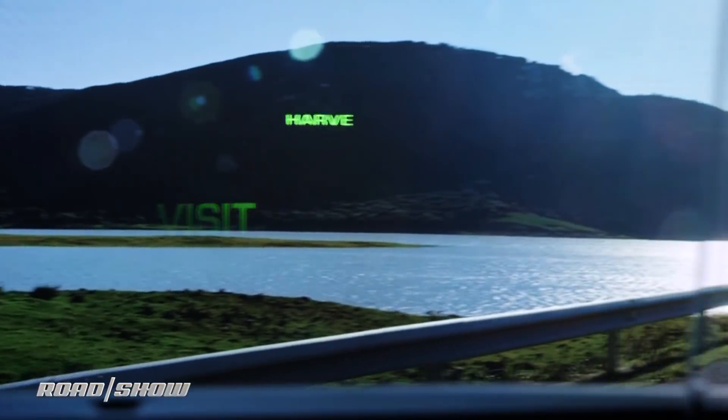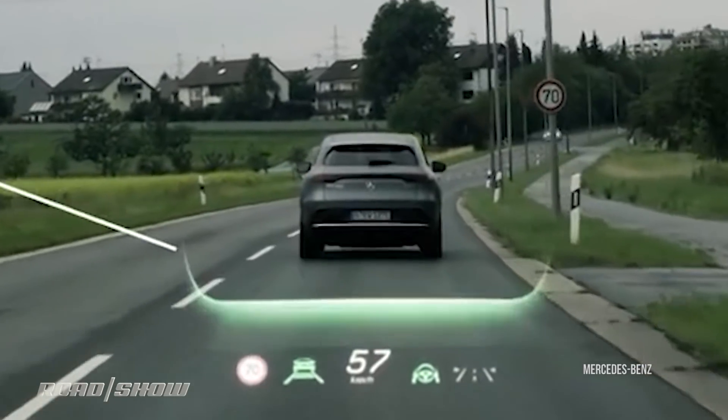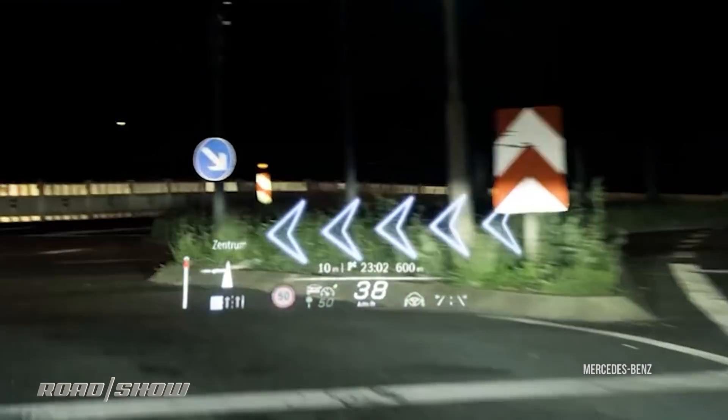And finally, the big game: augmenting your view of the world from inside the car. Go back to 2012 and Mercedes showed something called DICE — Dynamic Intuitive Control Experience — and you'd look at it and say, 'That's just futurism.' But by 2021, the S-Class is starting to import that kind of technology for sale. You look out through a large HUD — not the whole windshield, but a big part of it — and see things like information about adaptive cruise distance, highlighting of a road edge or curb to avoid, or showing you in midair, out in front of you, the arrows to follow your route. And remember, this is augmented reality: these are not static cues on a screen. They're indexed dynamically to where you are in the world as the car proceeds, changes lanes, or turns — pinned in the environment. That's what makes this different from other types of visual enhancement.